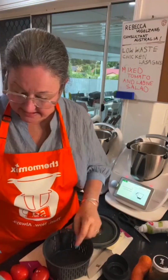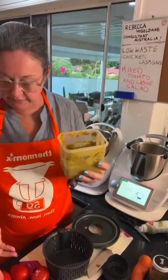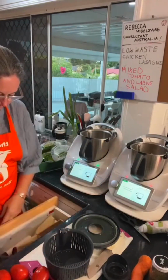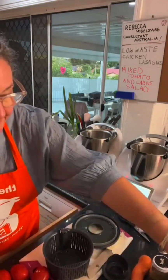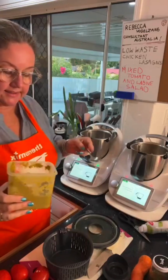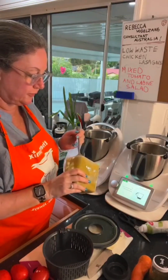And then we're putting in our chicken stock paste. So, everybody that knows me and has followed me for long enough, you know that I love, love, love my stock paste. I bang on about it all the time. Make it, make it, make it. I can't encourage you enough to use this stuff. It is a punch of flavour for all your food.